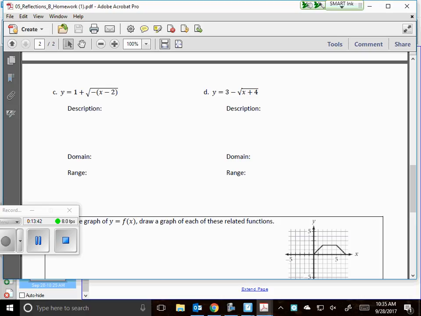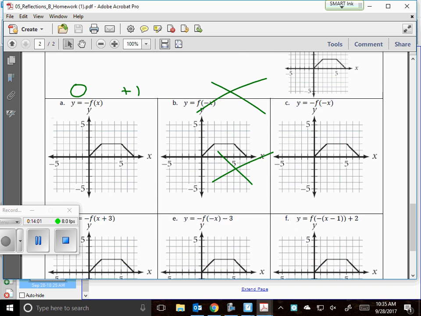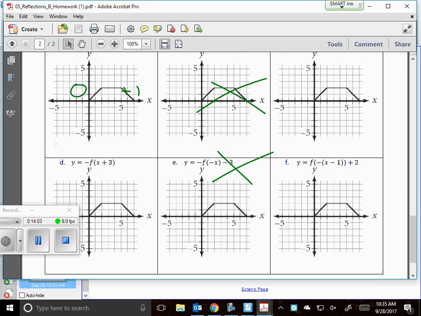One thing though, when these are out in front, a lot of people get confused about what they're doing out in front. If they're on the outside, it doesn't matter if it's here or there. It's the same thing. Don't let the number in the front freak you out. All right, so we're skipping D. Then we go down in here. We have way too many of these. You don't have to do that many of those.